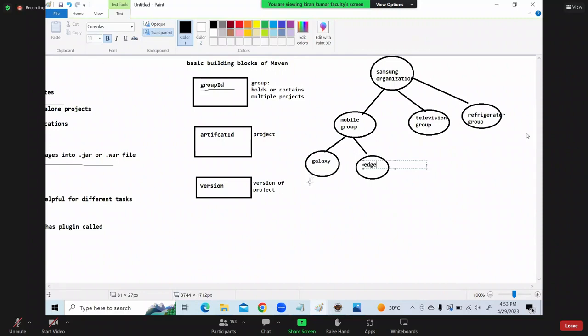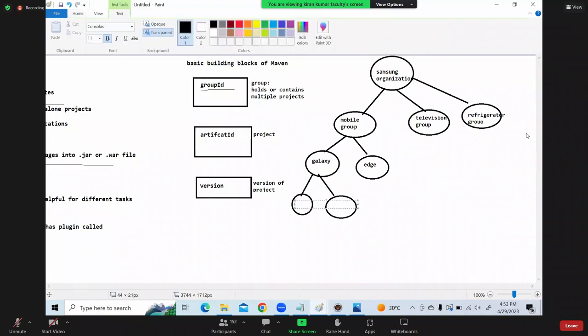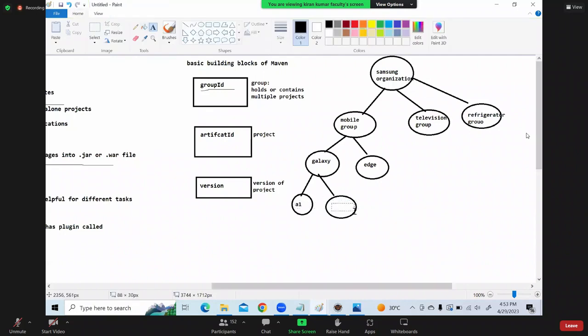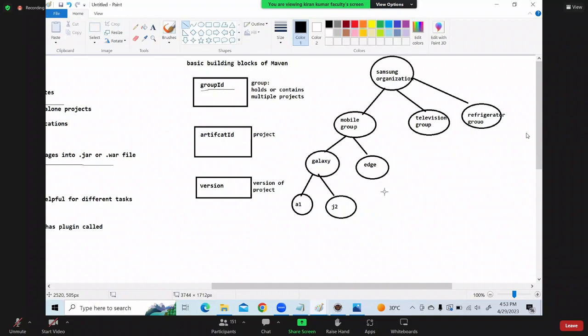Now under Galaxy, there will be multiple versions, something like A1, A2, and the older versions, J2, J7, like that. There are so many versions. And similarly under Edge also, there are so many versions.